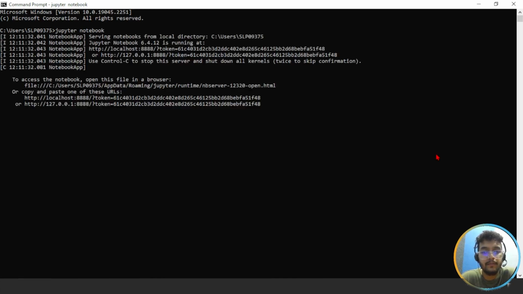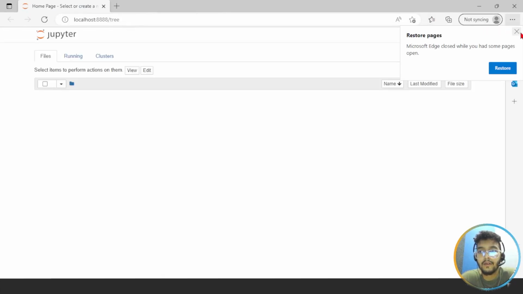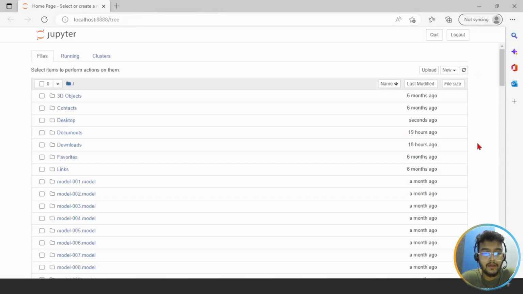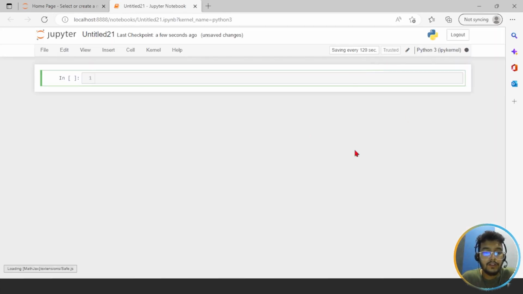It will take some time. It's open. This is the landing page of Jupyter Notebook, and here I will select a new Python kernel file. So this is how a Jupyter kernel looks.